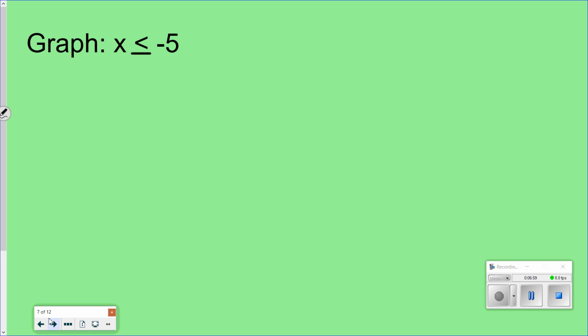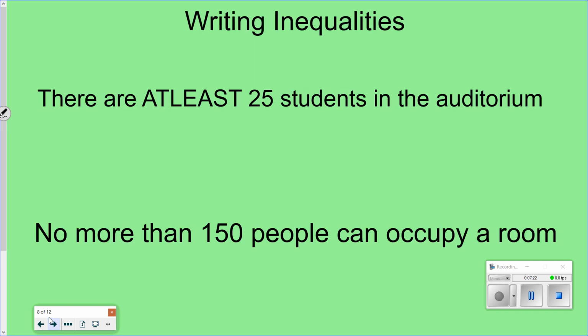Okay, here's another. The ones that are the most tricky are the negative numbers. They are the absolute most tricky ones to graph. And it's just because a lot of times we get confused about what x should be. This says x is less than or equal to -5. So if you would graph it, x would be -6, -7, -8, -9, but -5 would also have a closed dot. So that would be included in the solution set.